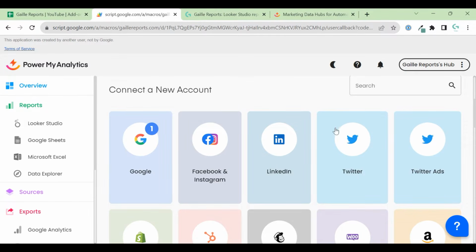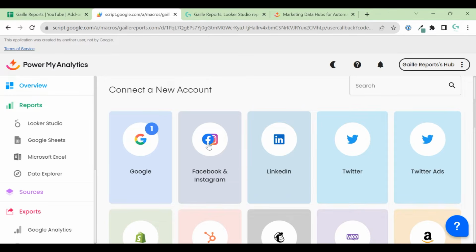Oh, sorry, I closed this window. It's cool that you can pull data to BigQuery. I really like this opportunity, but the plan is more expensive than to pull data to Google Sheets. So if you're limited in budget, try to work with Google Sheets. But anyway, this Power My Analytics connector to BigQuery is cheaper than Supermetrics, for example. So I think compared to other connectors that pull data to BigQuery, Power My Analytics has a better price. Anyway, I connected my Google account.